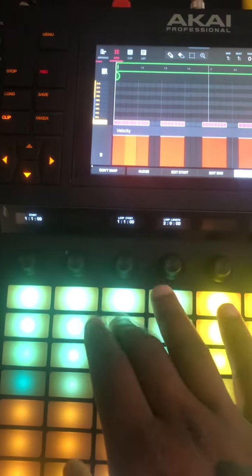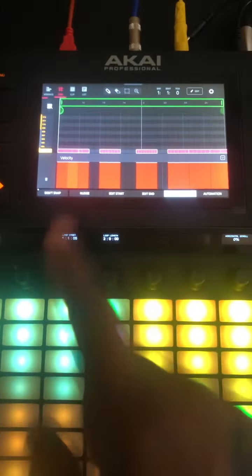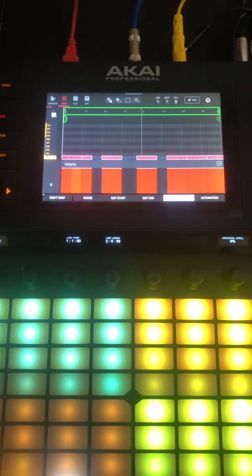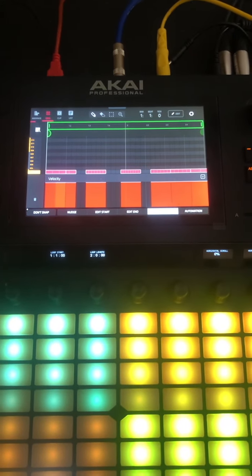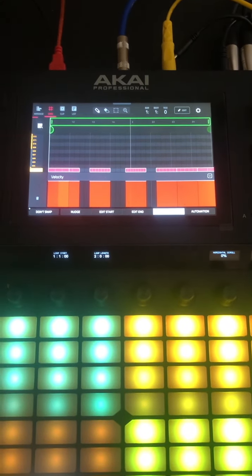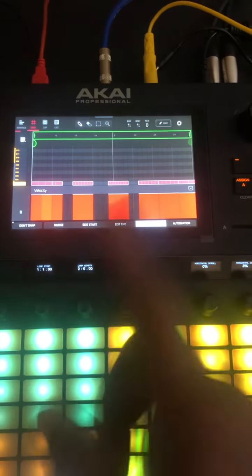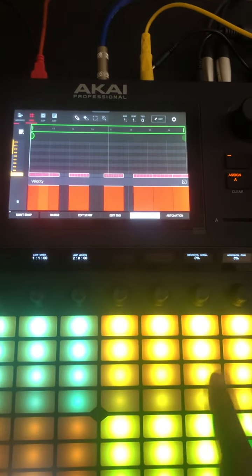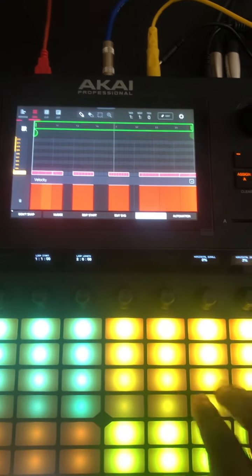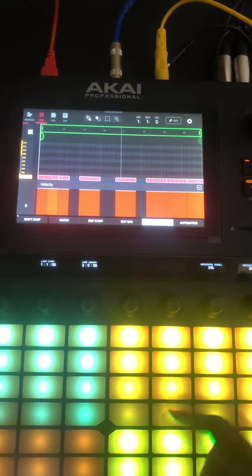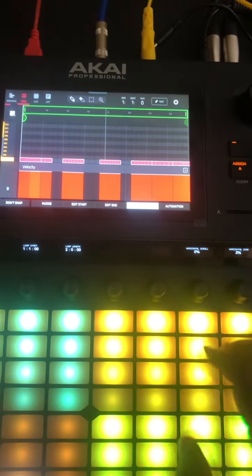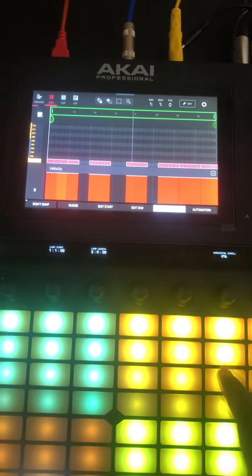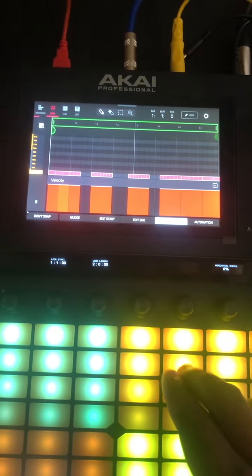Sometimes it will play, sometimes it won't. But basically the premise is every time it loops, based off of the percentage of probability, it will play or it won't play. It's like an off and on. It's a way of modulating or getting the most out of a pattern. And then the ratchets, you already know, so you don't have to do these acrobatic type things. You can basically choose to do ratchets. So if you're making a drill beat or a trap beat, you want to add your ratchets, you can add them in.